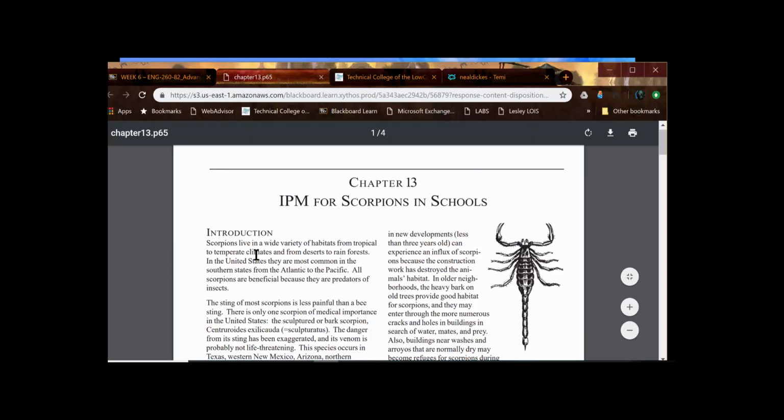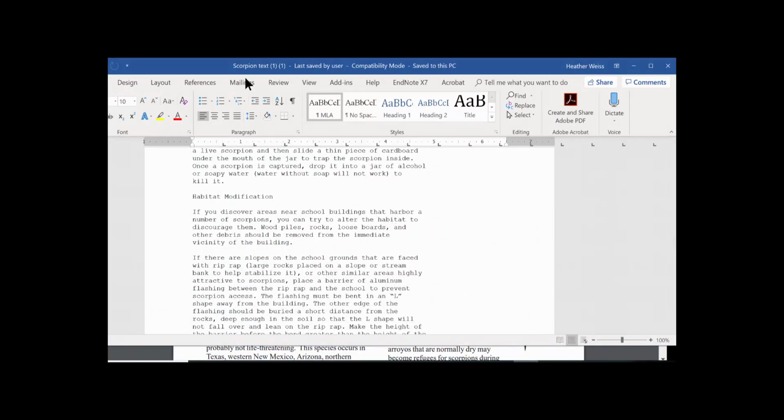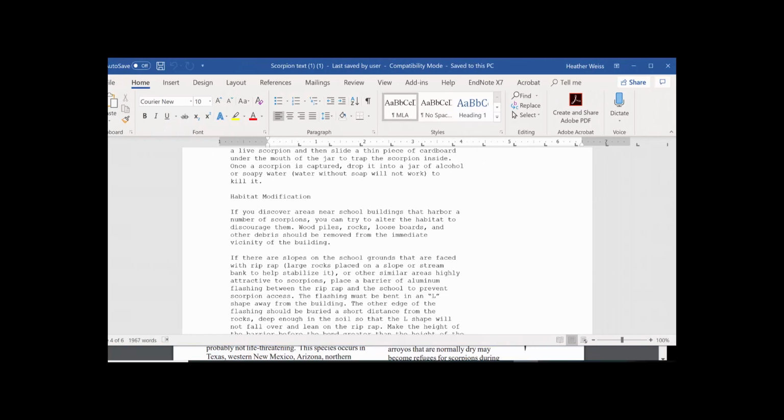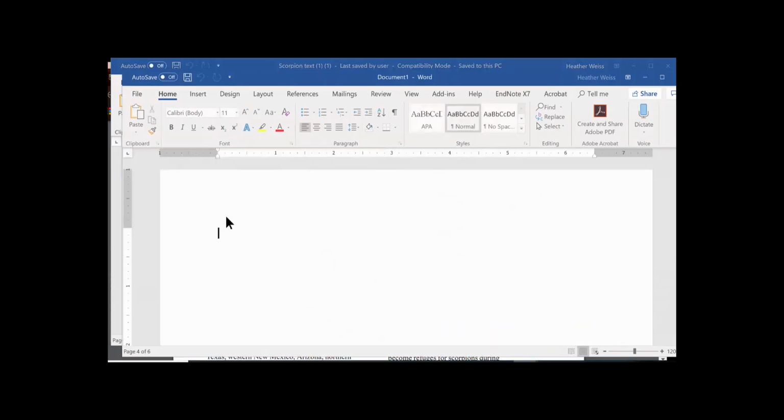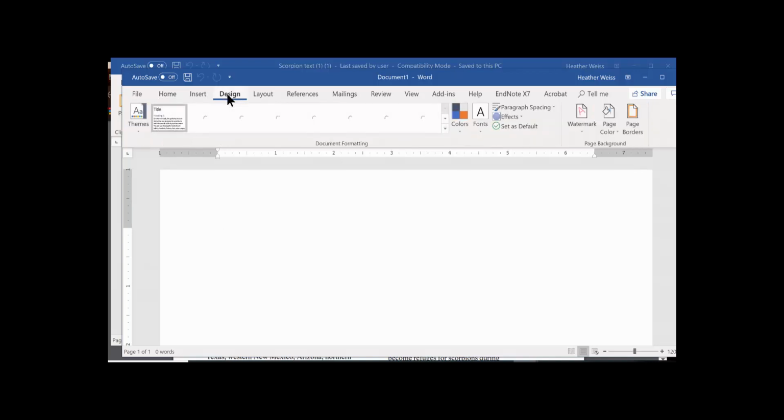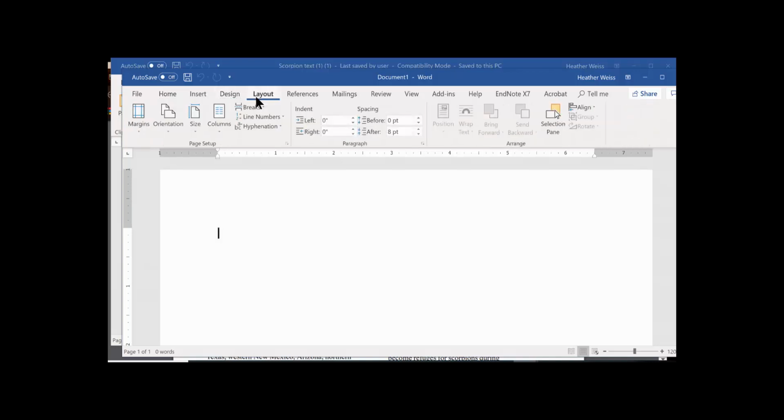Use whatever kind of color schemes you want. You could redesign the page, what you want it to look like, the background, the color, because it's going to be printed out as color flyers. So if you want to use whatever colors you want, borders, headers, footers, whatever, I don't care, and put it together like that, then that's great. So let me open up a fresh Word document just to show you where that design is.